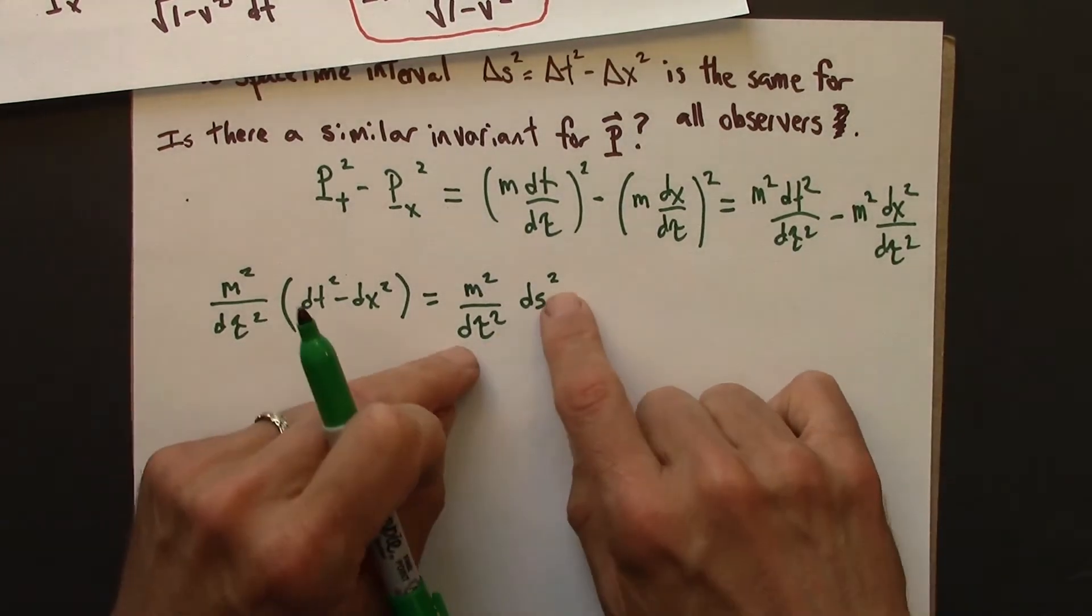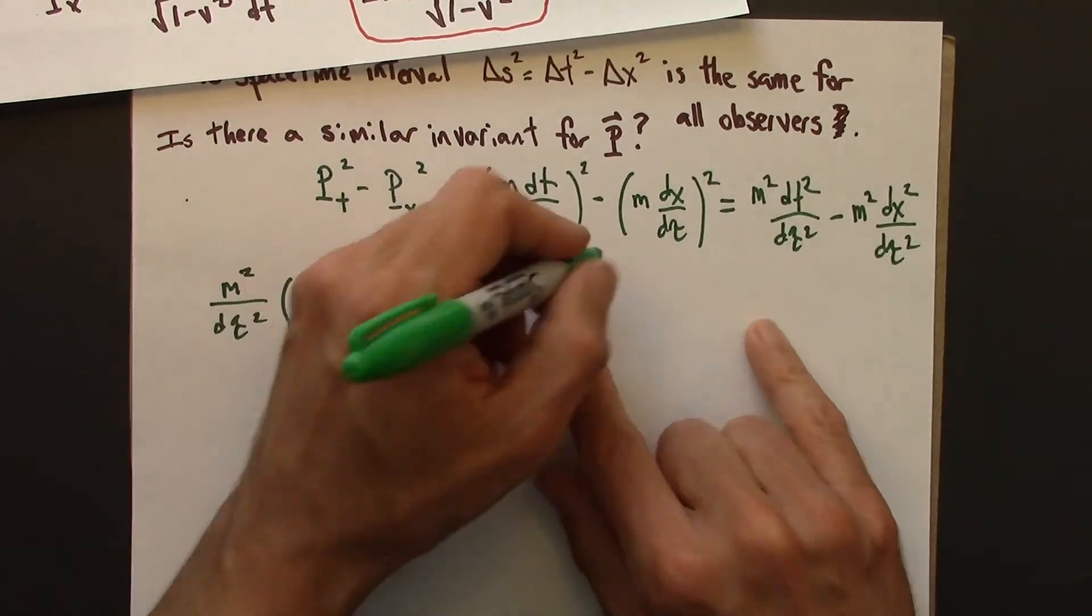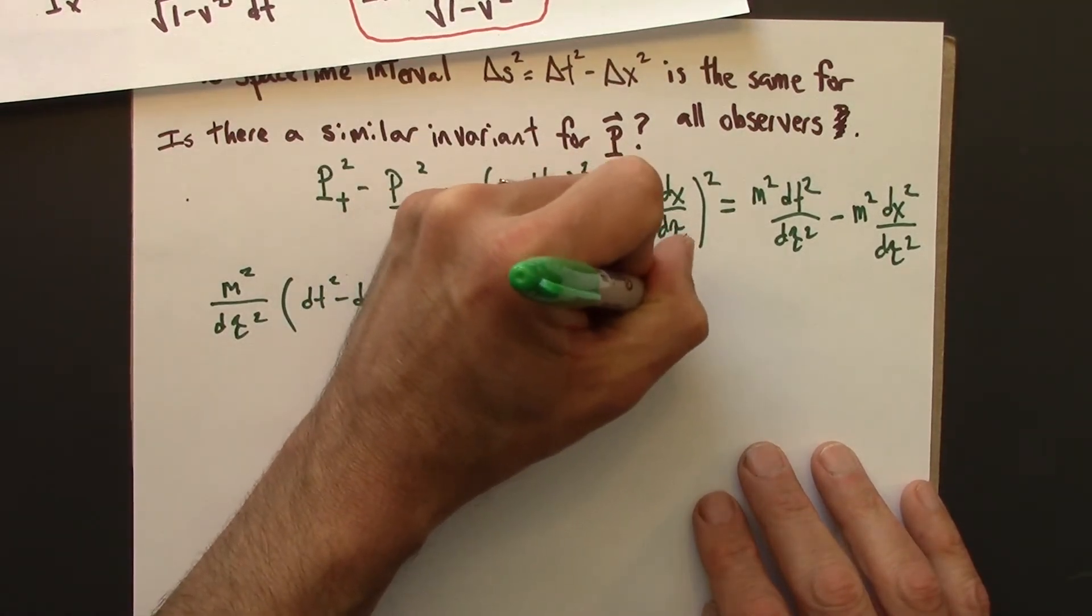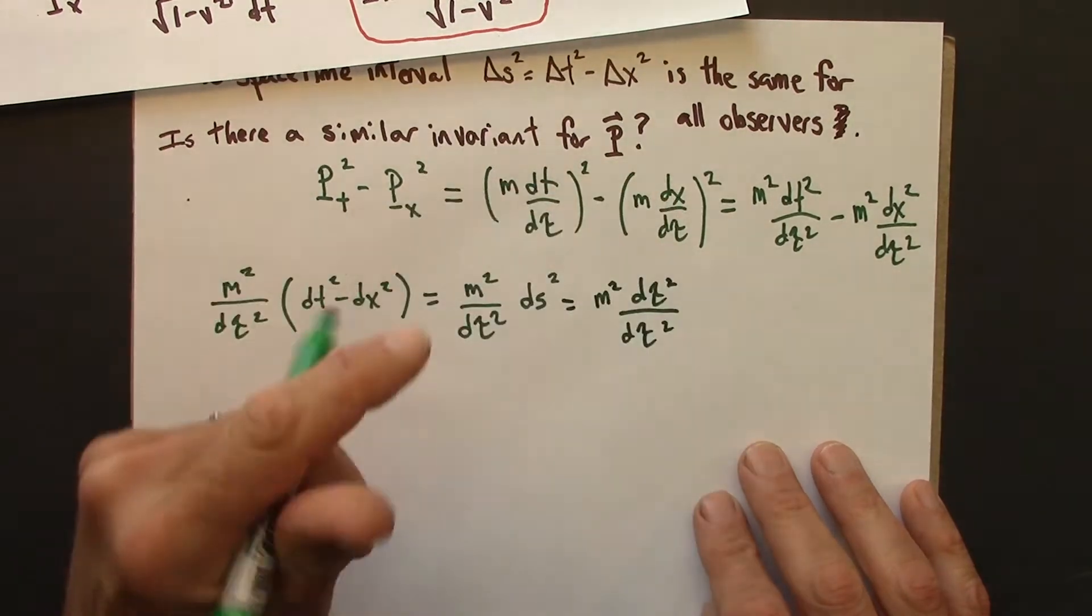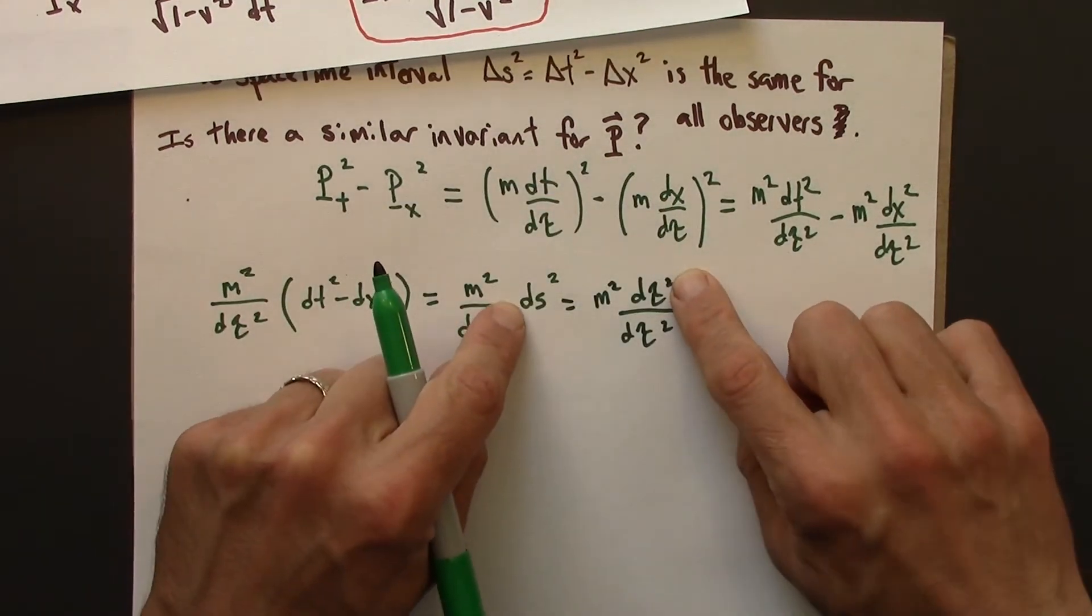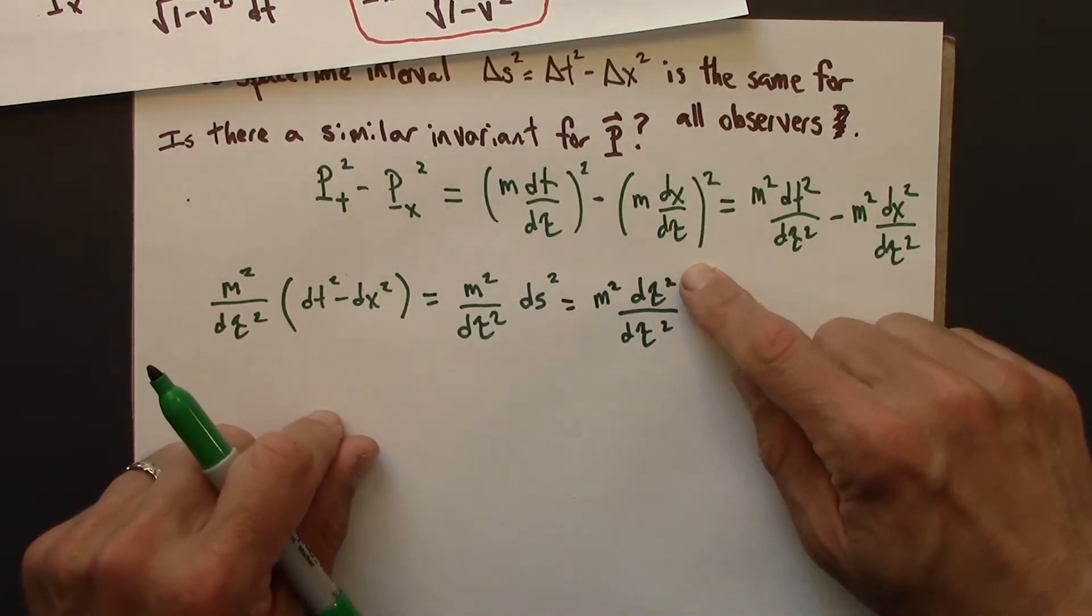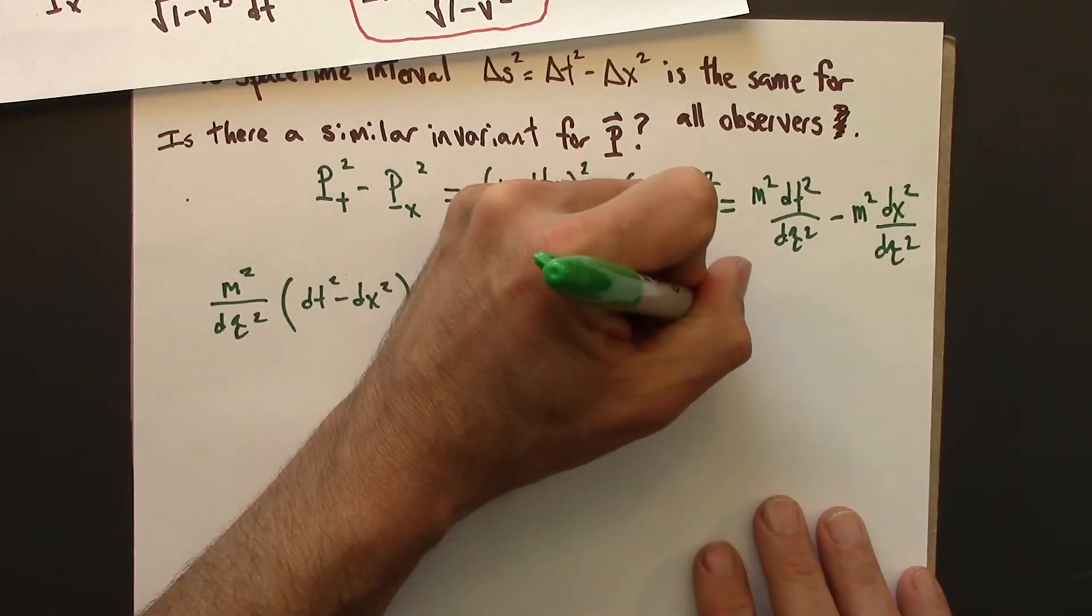So in any event, the main... What am I trying to say? I should write maybe instead of speaking. The spacetime interval is a proper time. And so now look what happened. I've got proper time squared over proper time squared. Well, this simplified down to almost nothing.